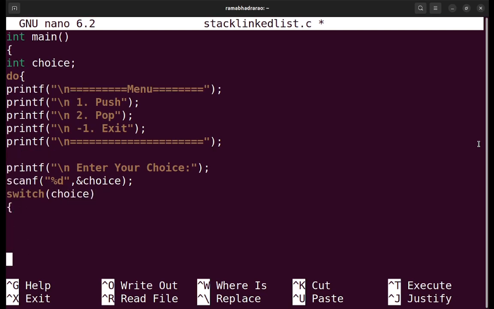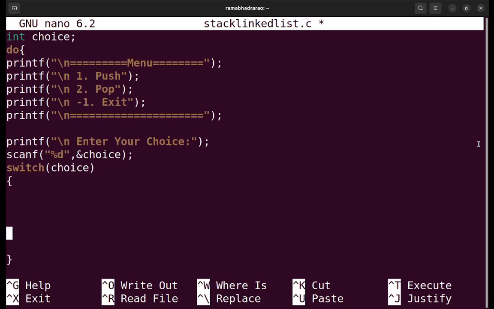So I am writing the switch case. If case 1, which means the user entered 1, I will execute the push operation. For the push operation I require some value, that is why printf \n enter value to push stack.